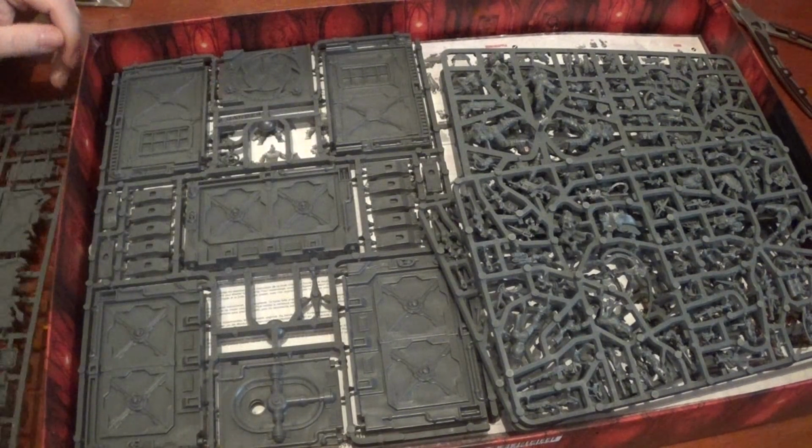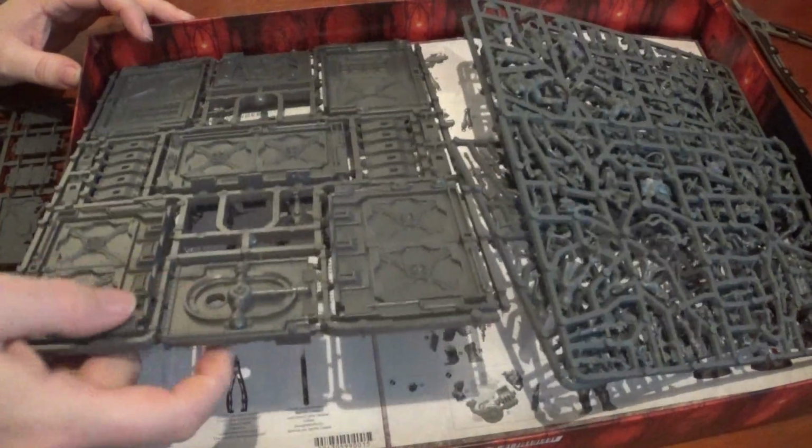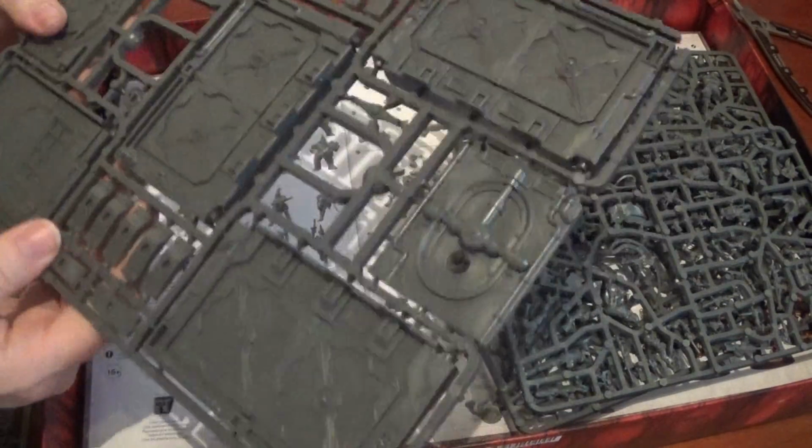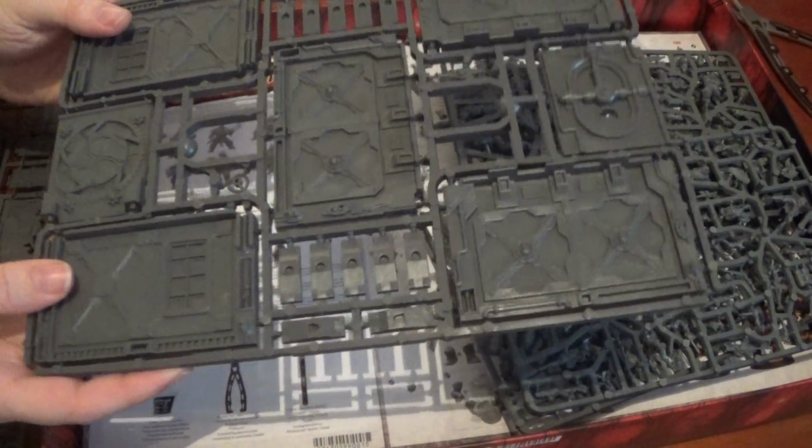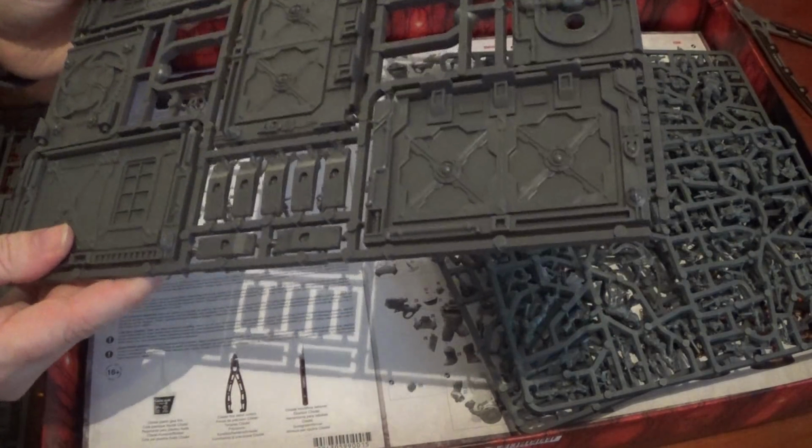Then we have the doors. You can buy these separate. Not that that's news to anybody, it's news to me, because I haven't really been paying much attention to Necromunda. But you can buy these as separate things if you want more doors and such like.